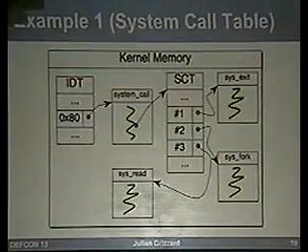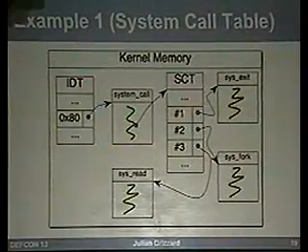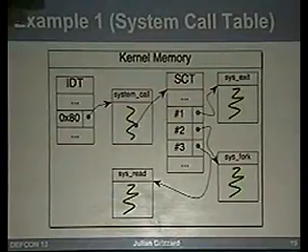So first, I want to go over a system call and why that is the most popular attack target for kernel-level rootkits. So it's important to understand how a system call works in order to A, detect that the system call has been tampered with, and B, recover from it. So what do you use a system call for? Say you're a user process and you want to read files from a hard disk. Then you can't do that directly because you don't have access to the hardware. So you issue a system call to the kernel to open, read the contents of those files, and so on and so forth. So, for instance, let's say we have a sys_read system call.